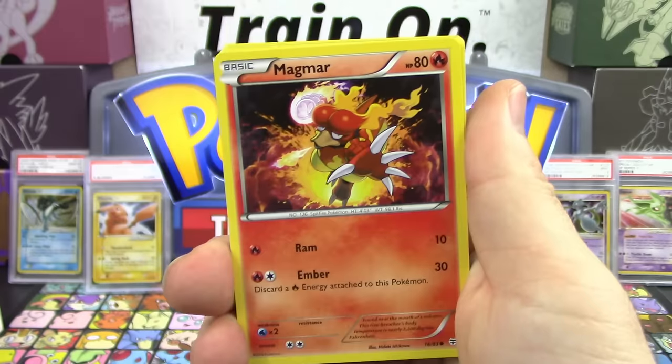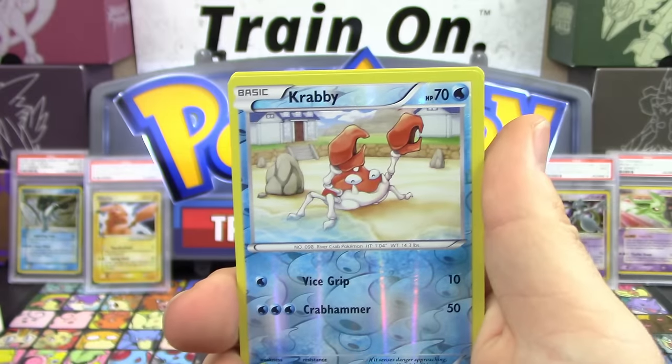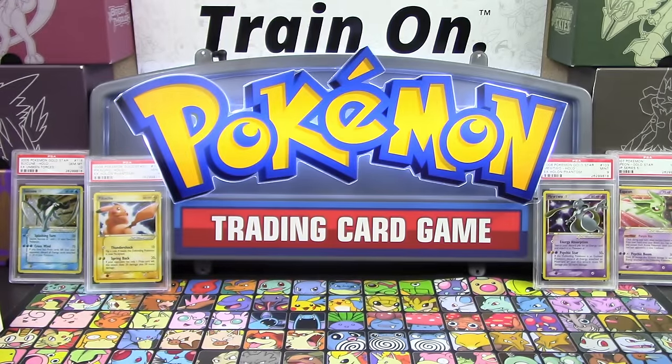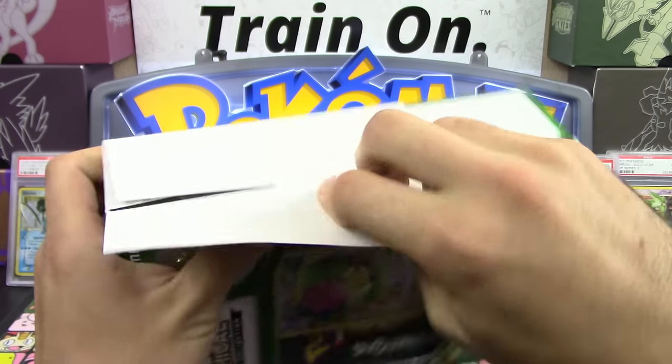All right, we got Zubat, Magmar, Fighting Energy, Doduo, Raichu, Metapod, Evasoda, Reverse Holo Krabby, Wally, and a Hitmonchan. Another dud box. Oh no. We're in trouble now. All right. Gonna keep it rolling here with the Beta Shea box.